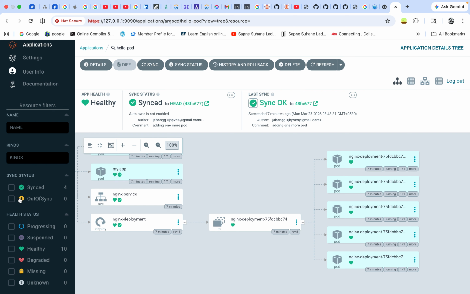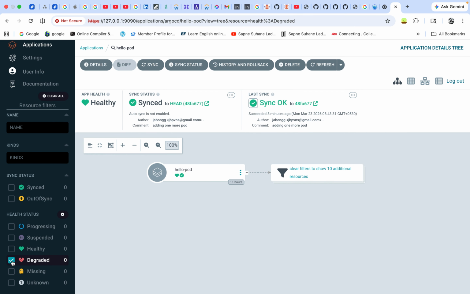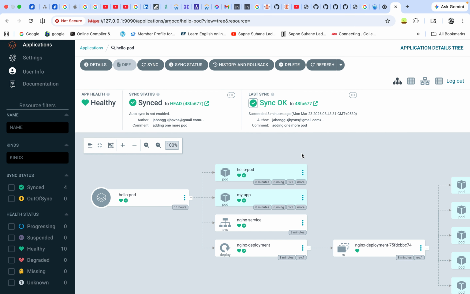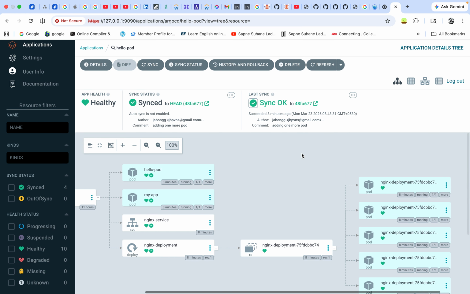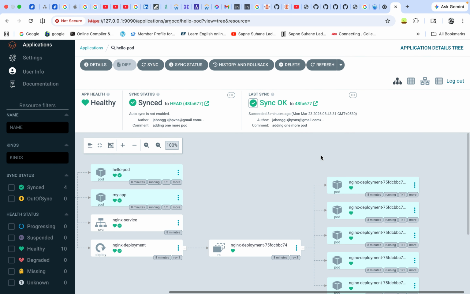Out of sync is a yellow color with an arrow, and synced is green. So here you can see green, and healthy is a heart. So this green heart, and then degraded is this one. Yeah. So now we are successfully able to see our pod.